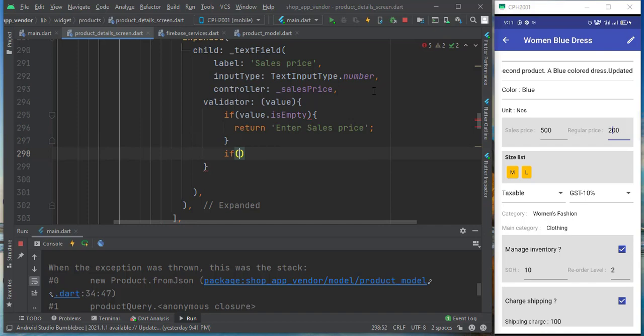And also, in the int.parse, okay, here we can add a null check.